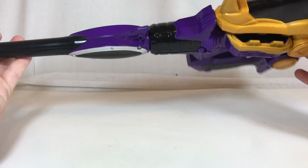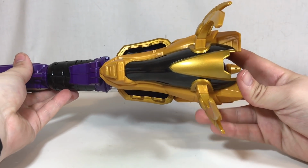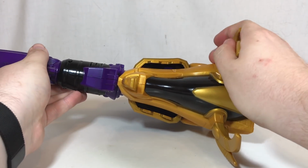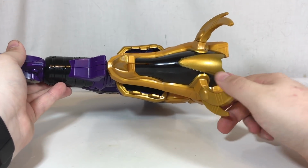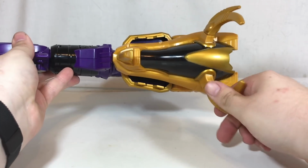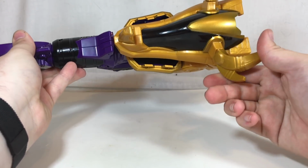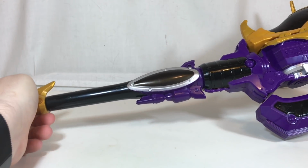So again, the big box is kind of problematic. One thing to note, as you can see right here, the horns are the soft, pliable, rubbery plastic. So make sure you store it in a place where they don't get bent, because mine are a little bit bent out of shape, because I had it sitting in a way that it shouldn't have sat. So don't do that. Don't be me.